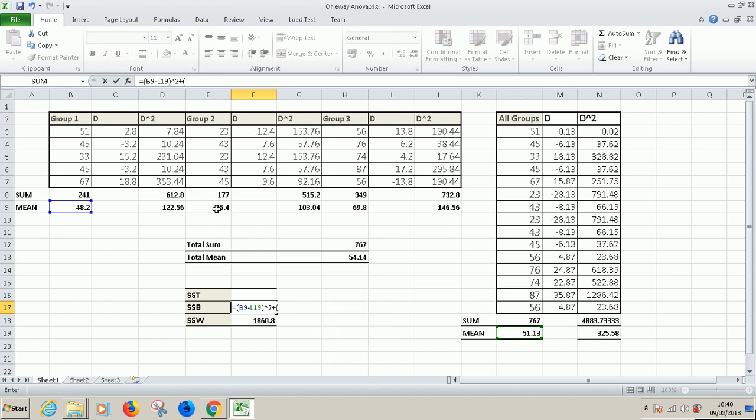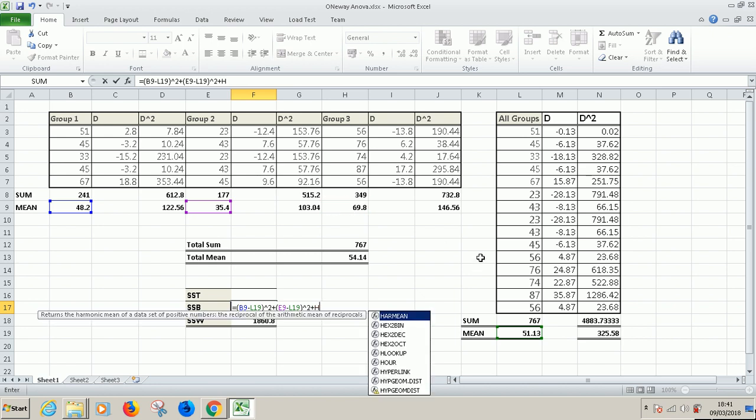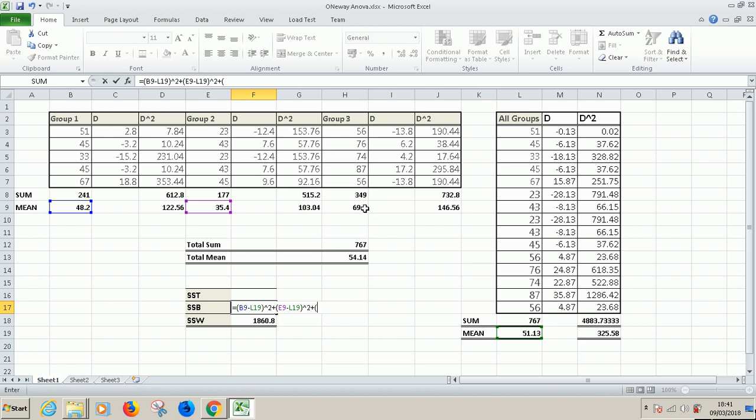We have the mean for group 2 minus this, right? And then we raise to power 2, and then we do for the third one the mean of group 3, right? And then let's put a bracket first, the mean for group 3 minus the total mean and raised to power 2 and then enter.